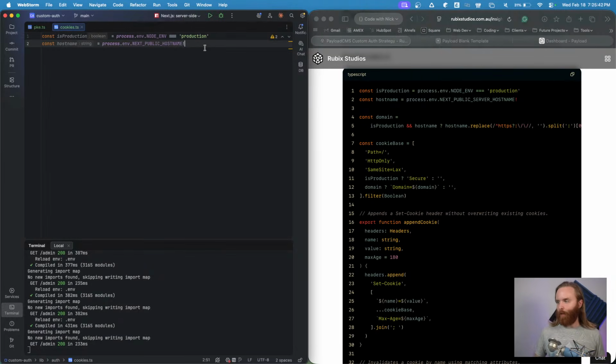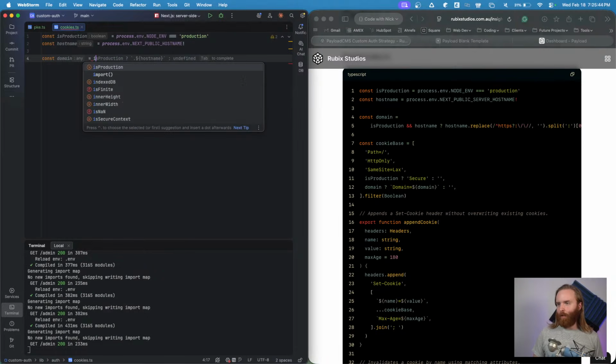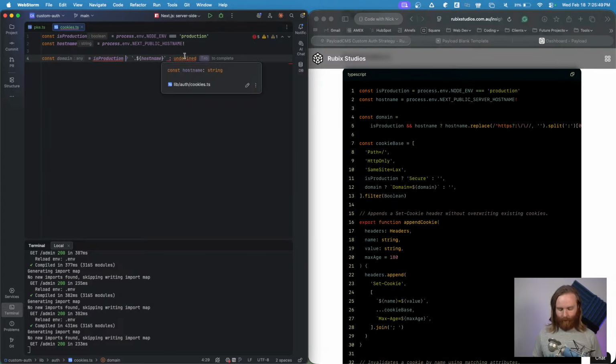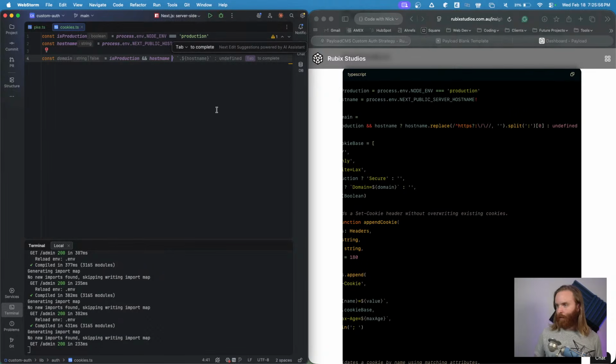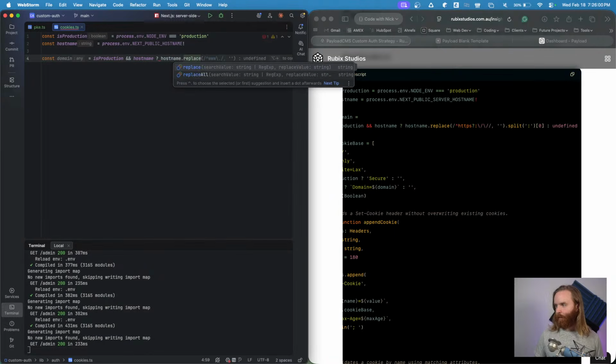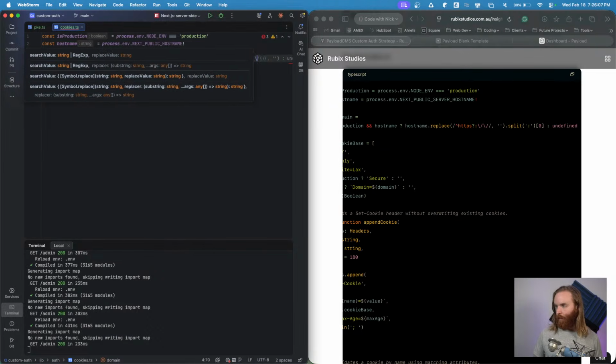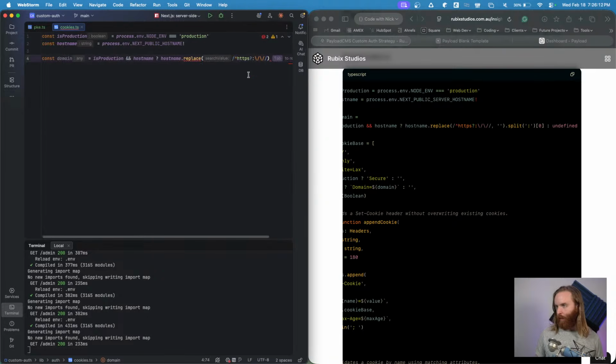Okay, so now we're going to get our domain. So if we are in production and hostname, this autocomplete is going to drive me insane, but we're going to use a hostname and we're going to replace it, or sorry, we're going to replace if it starts with HTTPS, and that is with 2 forward slashes.